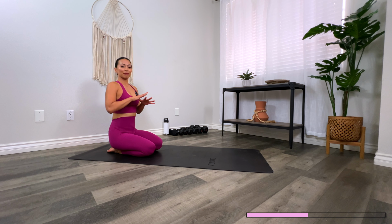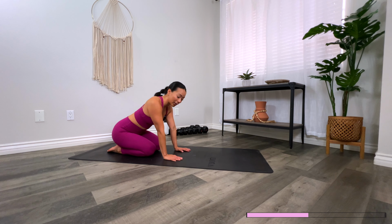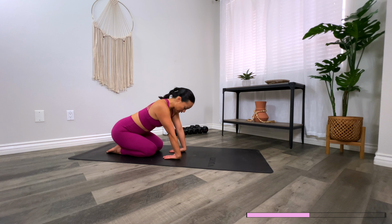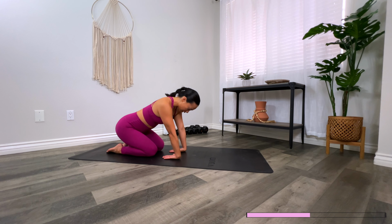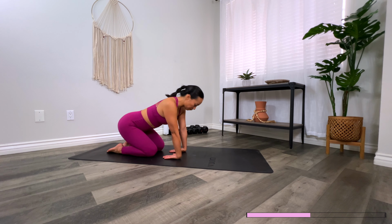This is something that people don't spend time doing, but I think it's super important because we are always typing and using our hands. So what we're gonna do here is just flip the palms to face down towards the floor. And we are going to slowly just sink our body weight back into our hips and then come back to kind of like a neutral position here and then do it again. So the further the hands are away from the knees, the deeper the stretch is gonna be.